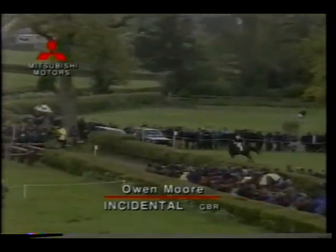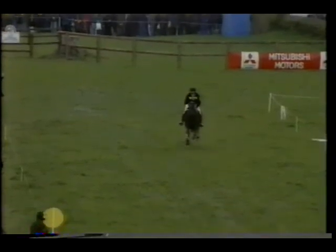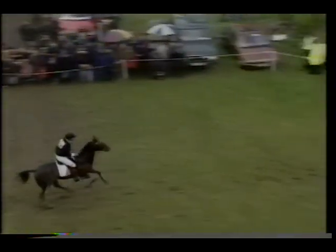Owen Moore coming towards the first Luckington Lane crossing, and going for those hedges on the angle. It is noticeable how much better riders tend to jump on the angle now than they used to. Owen Moore, possibly best known for falling off twice around Badminton in 1995, but still continuing. And this horse was in fact in training as a racehorse, was trained by Henrietta Knight, so he'll be used to fences that look like this. And looking very keen there indeed to get on with the job, probably wishes he was back on a racecourse.